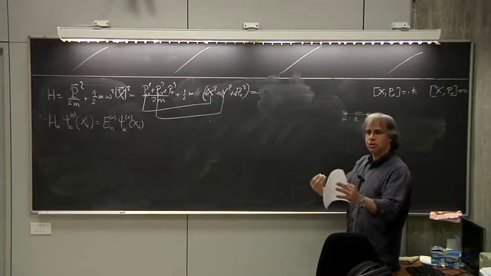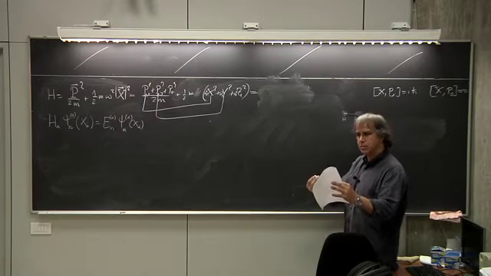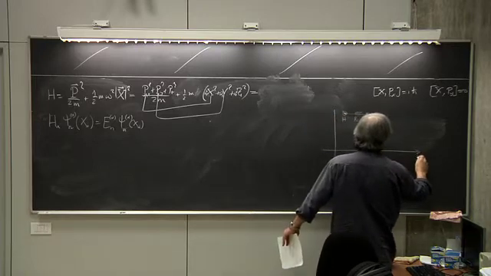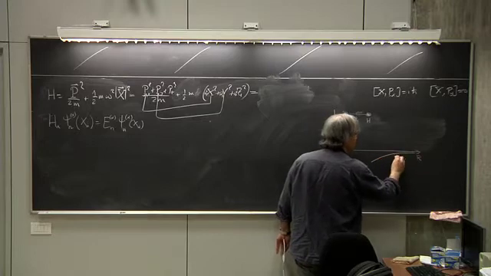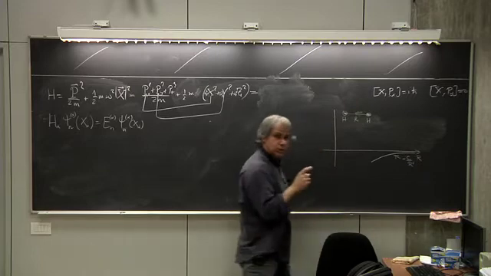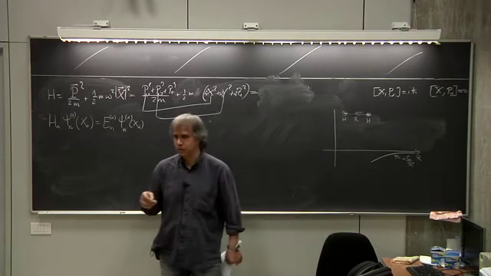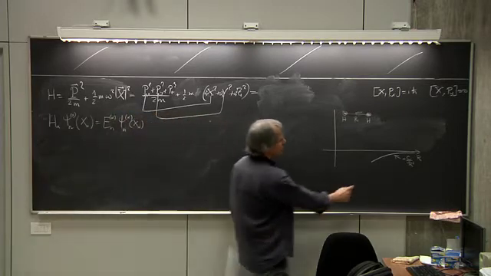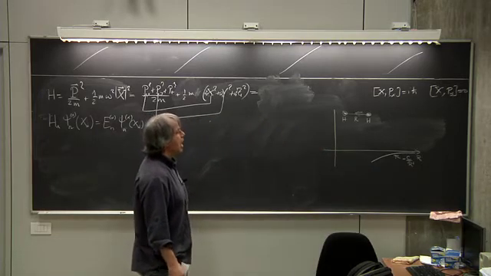what is the interaction between these two entities? Well, if R is very, very large, you know that they attract each other with a van der Waals tail. So this is something like minus C over R to the 6th. We will do this, by the way, explicitly when we do perturbation theory. It is one standard exercise to get this tail.